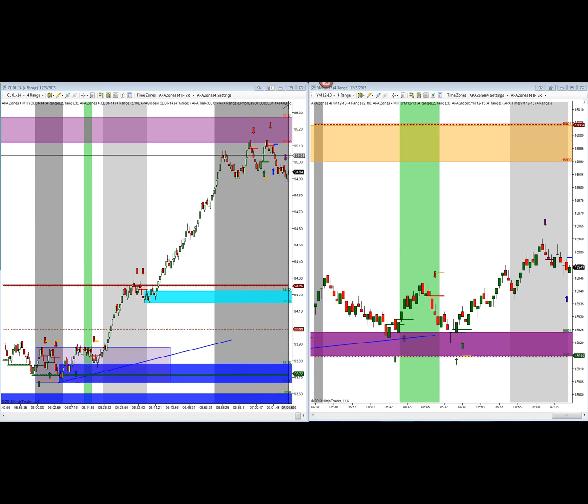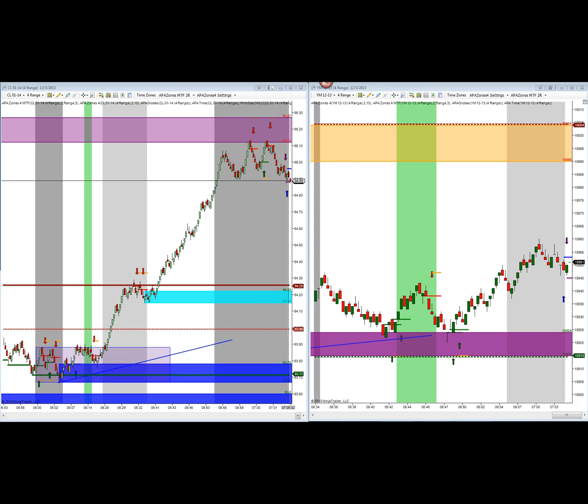See if this thing gets a recoil up here and another drop. Just made a new low on that bar there. Oh, I'm out. Alright, well that wasn't bad.